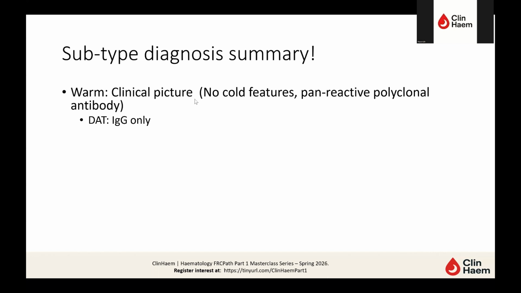So that's okay, that's warm story, end of story. But if there's C3D present as well, you want to make sure that this C3D is not a telltale sign of a significant cold antibody. When you do the titers and stuff, it will just show cold agglutinins, which are insignificant.